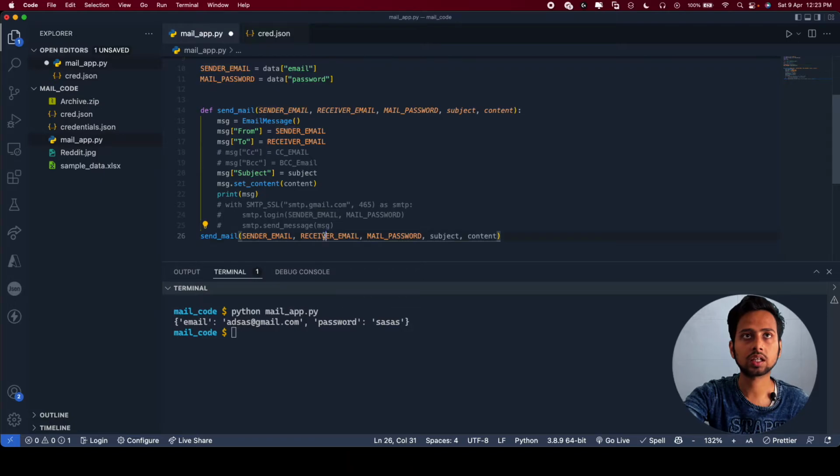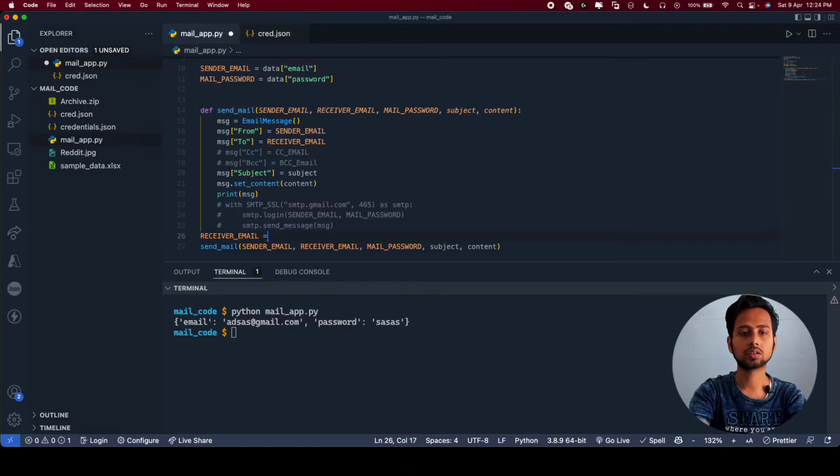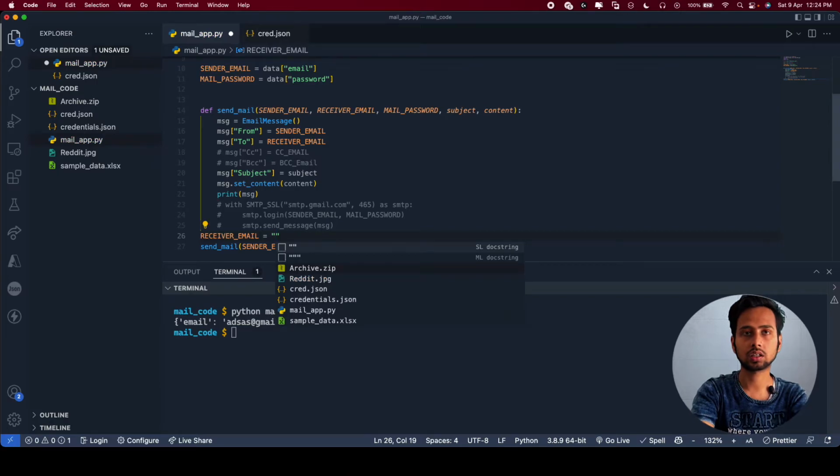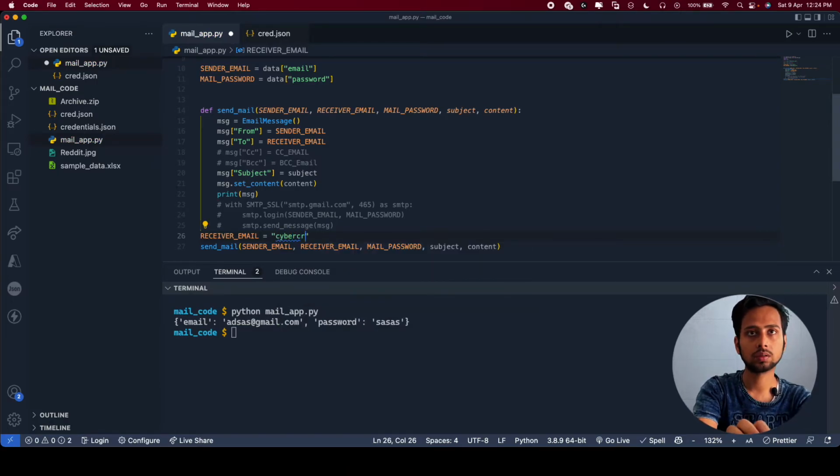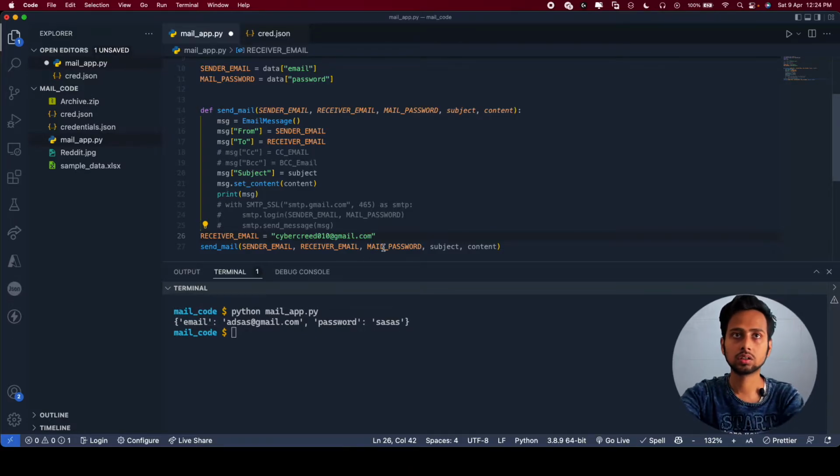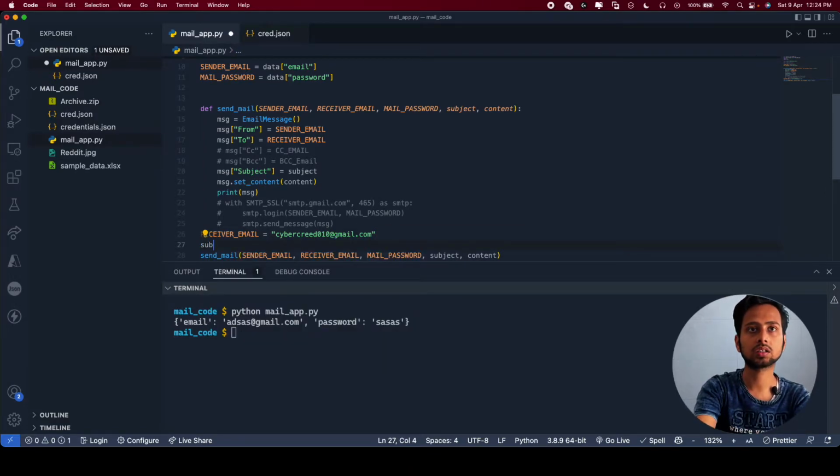So here the sender email is already defined, the receiver email is not defined, so we have to define the receiver email. So let me just quickly write the receiver email. Let me just write my cyber 30. So this is the receiver email, and the mail password is already there. Then let me just define the subject.